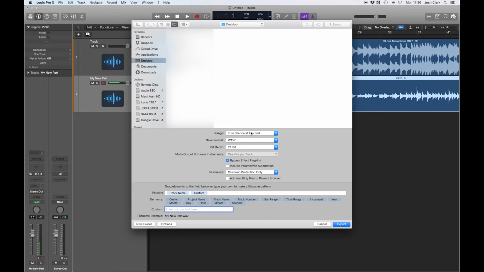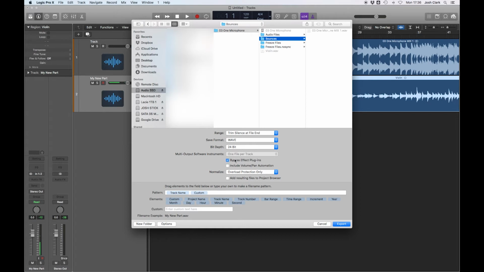And in here, there are similar options to the ones that we saw earlier on. Let's just point this at the appropriate folder. I'm going to put it in the bounces folder again. So, for example, you could trim the silence at the end. That seems sensible. There's no point in bouncing forever if there's nothing happening there. Save format is a WAV file again. Bit depth 24-bit. It doesn't ask you about sample rate in this particular window. It assumes you want it to be the same.